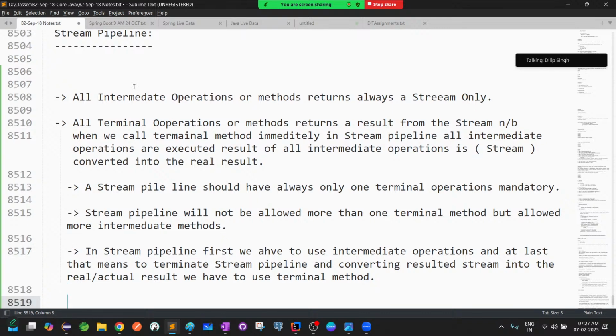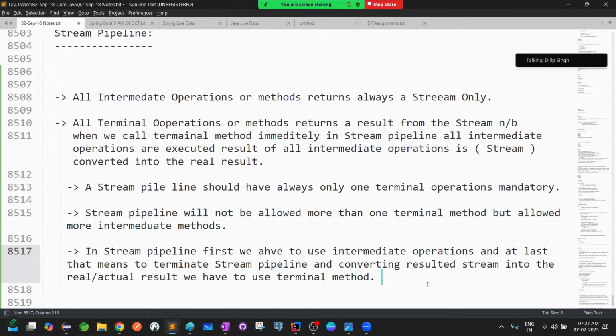So here a lot of points are there. Without a terminal operation, there will not be a stream pipeline. And without a terminal operation, you will not get the real result. You can utilize only one terminal operation always, but you can write n number of intermediate operations.